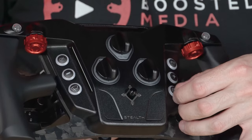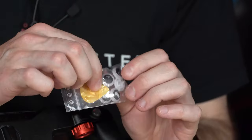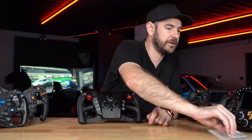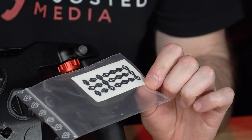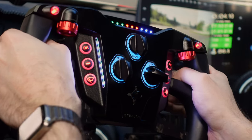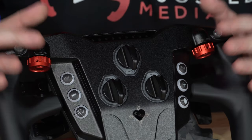What you do get in the box are replacement button caps covering common functions, plus a guitar pick to pop the old caps off. They also include a couple of stickers for two of the buttons if you want to label them, though they actually look quite nice with the red shining through without any stickers at all. The hat switch knob, three rotary encoders, and two thumb encoders are all anodised aluminium — really nice to touch.